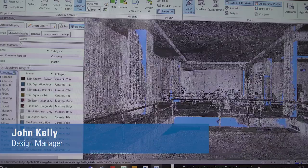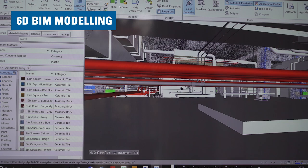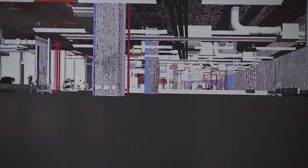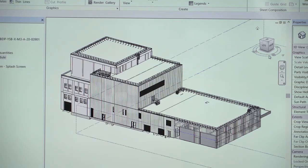6D is delivering model information to the end user. The challenge for ourselves was to deliver the information housed in the model, which is produced by the architect, engineer and our supply chain, and hand that over in a format they can use. It's pretty well every element — so a door, for instance, an internal door will have its size, what ironmongery is fixed to it, what the core is built up of, what the fire rating is, acoustic performance. Every element relating to that door is recorded and that information is sat within the model, input by our supply chain.